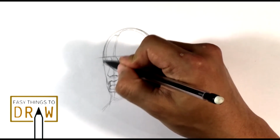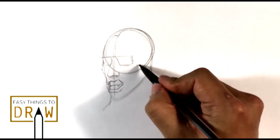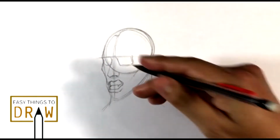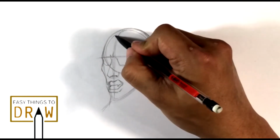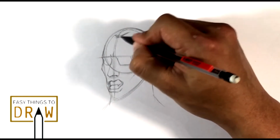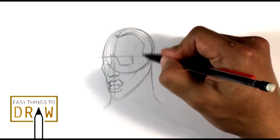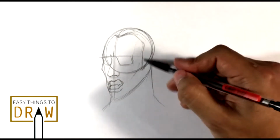Pulling the cheek out a little bit, the cheekbone. Trying to find the cheekbone on this side. Up here in the brow. Since he's male, I want it to have a semi-big brow, not too big. Hairline over here, finding the actual hairline. Trying to figure out where I want that to go. I want it to pull around the side of the forehead, where the temple is. Pulling down, give him a slight sideburn. Chop here.